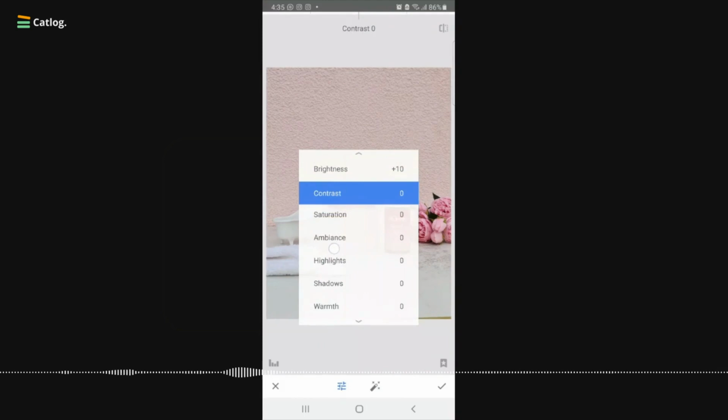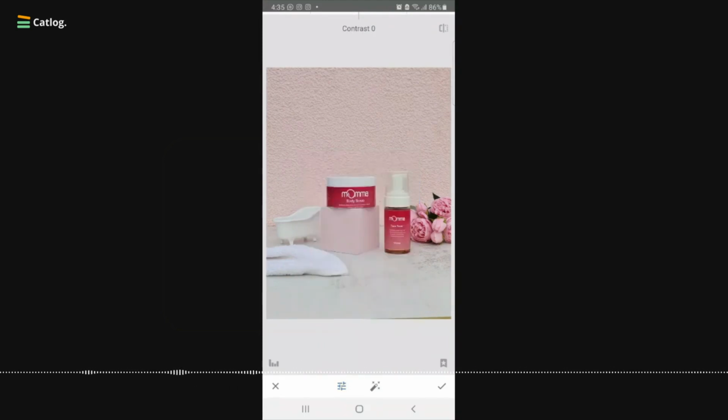Now, moving on to the next one, contrast. The meaning of contrast is that dark colors, deep colors become deeper as you increase contrast, and bright colors, light colors become lighter as you increase contrast. So it works at the same time. Darker colors become darker, while lighter colors become lighter as you increase contrast. So I'm going to draw the bar to this part. Now, mind you, I've been drawing the bar to the right. If I draw the bar to the left, it means the opposite.